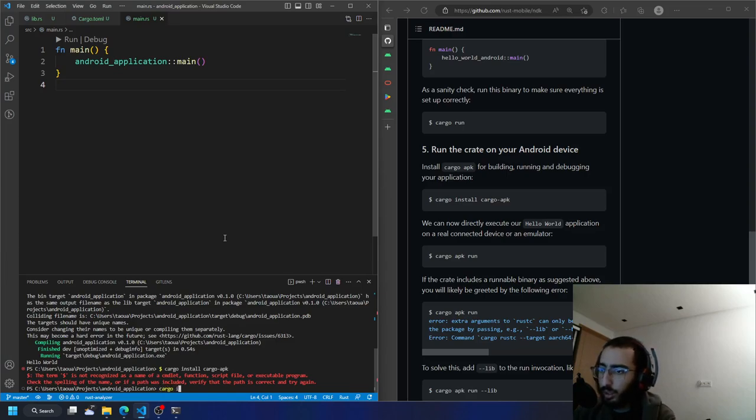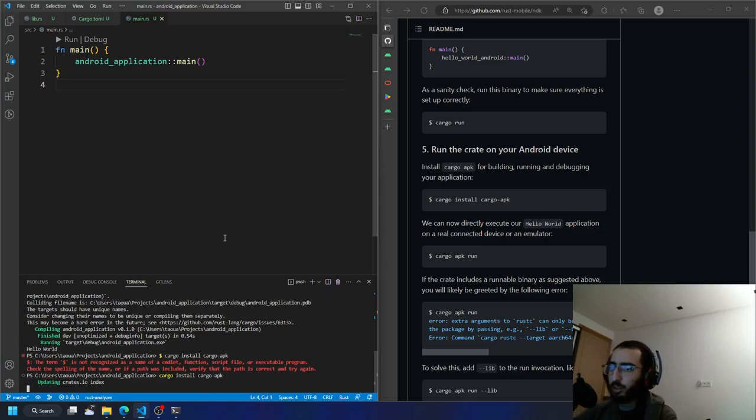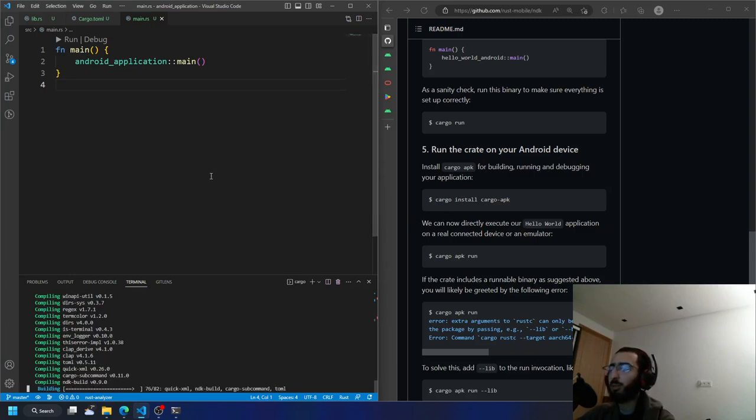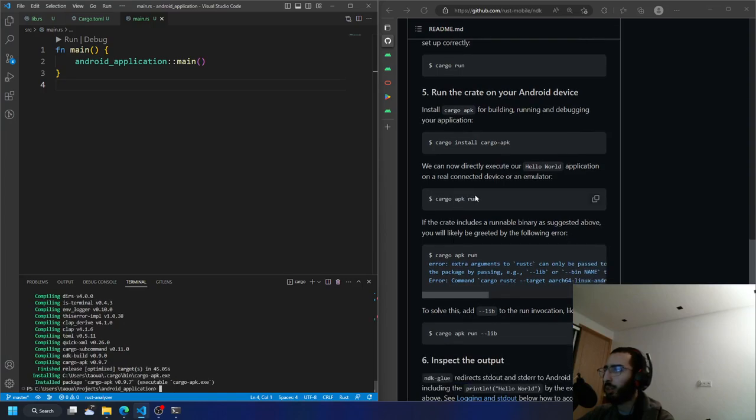Oops, cargo install cargo-apk. And wait for it to download that application into cargo. You can think of it like a plugin for cargo, right? Which will help you to build APKs, right? All right, interesting. So of course, this is all just the initial setup, but after that, it's pretty simple. It's compiling that tool that we are trying to install. Then we essentially just gonna say cargo apk run. And make sure, okay, package cargo-apk. There you go, nice. Now let's try cargo apk run.